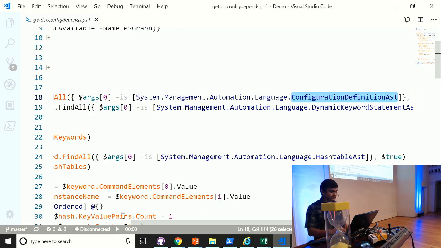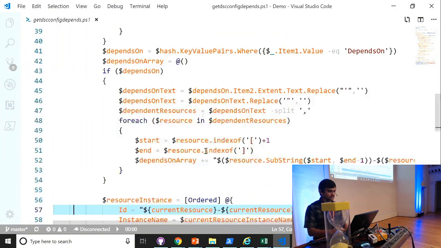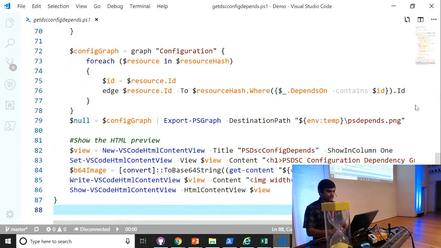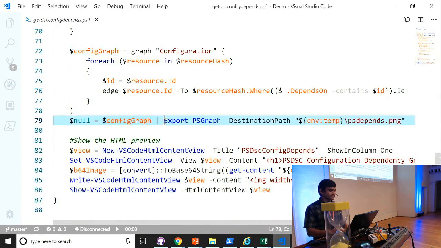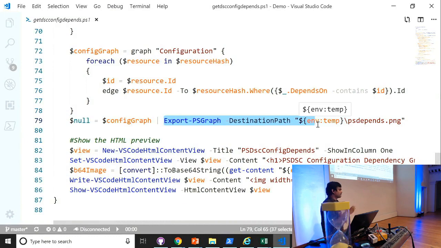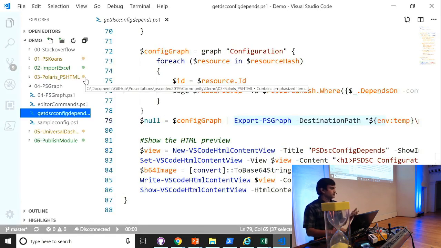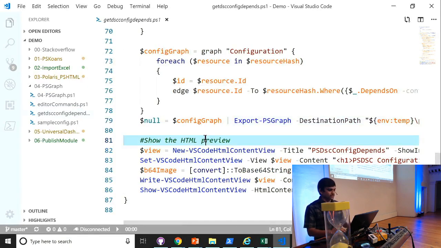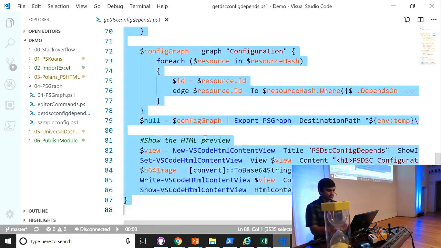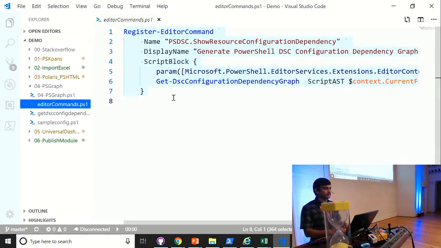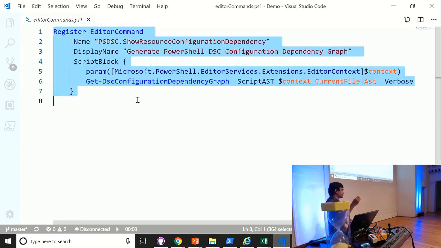It basically parses the entire script, out of which we create a dependency object, and then give that graph to the Export-PSGraph cmdlet from the PS Graph module itself, right? Once that is done, I want to see that, again like I said, as a part of the VS Code HTML previews. So that's all I added here. And this is an editor command, which basically adds that as a command option within VS Code. That's what Register-EditorCommand does really.